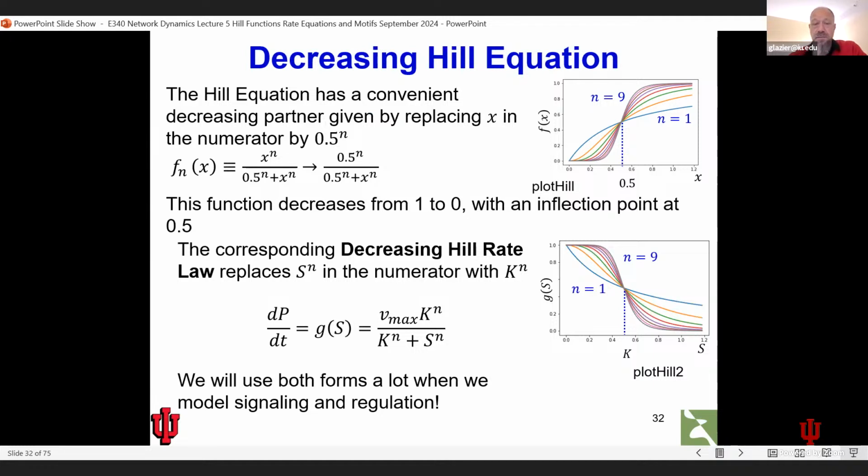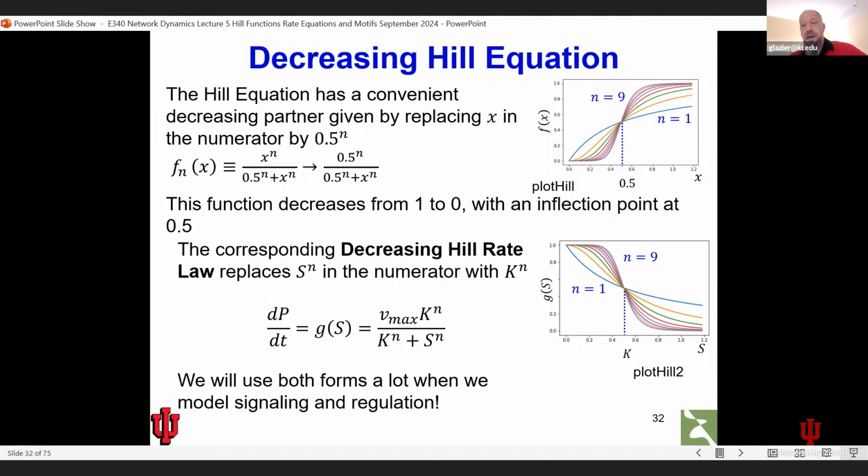A nice thing about the Hill function is that you can easily replace an increasing Hill function by a decreasing Hill function simply by replacing the x in the numerator by k, and you get then a decreasing Hill function which has exactly the same behaviors, except that it is 1 at 0, decreases to 0 at infinity, still a half at k, and still has the sigmoidal shape.